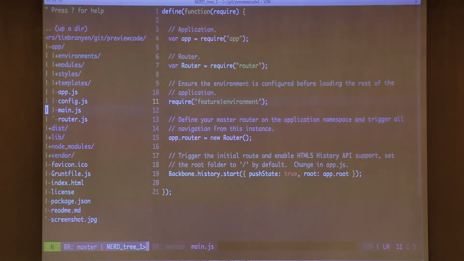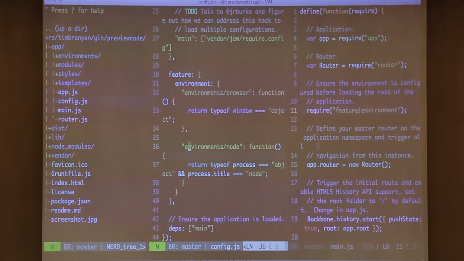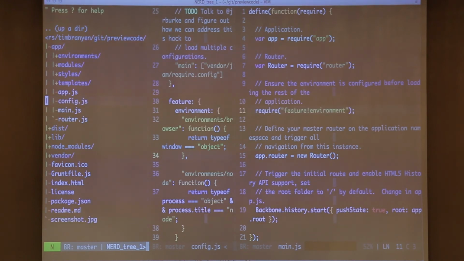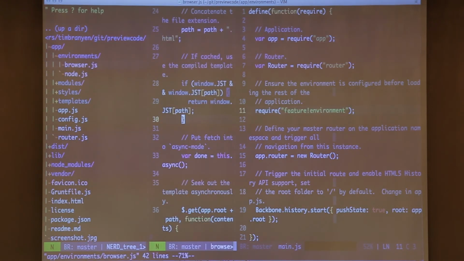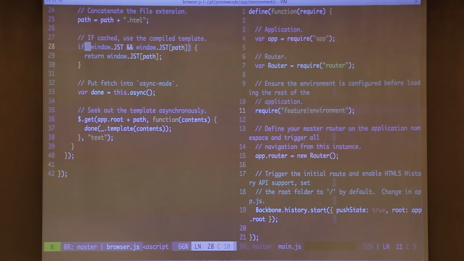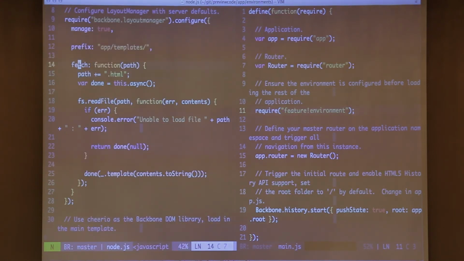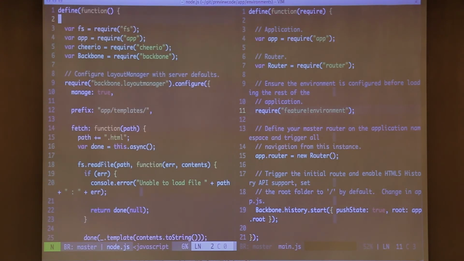So that environment section is now being executed here, and it's going to go through each function and then figure out which one passes the test, and then load that environment module instead. So this is incredibly useful because now I can have these 2 environments here, browser, which we can see here uses the window object and uses jQuery get to do Ajax, which we're not going to want in the server.